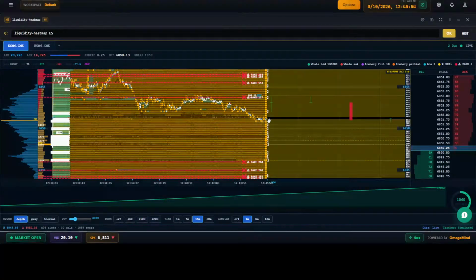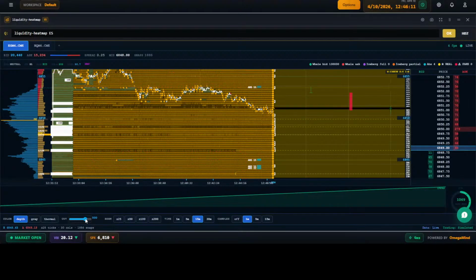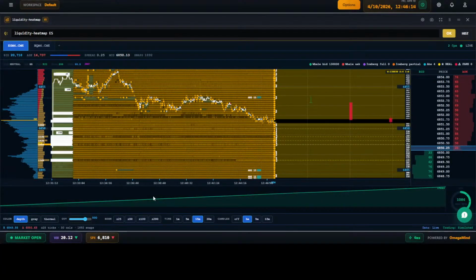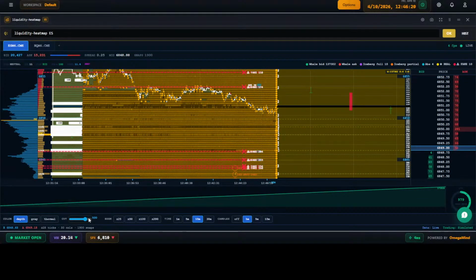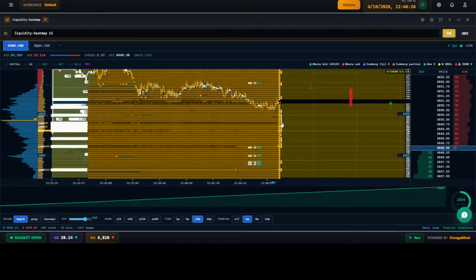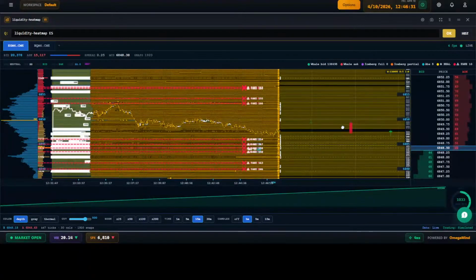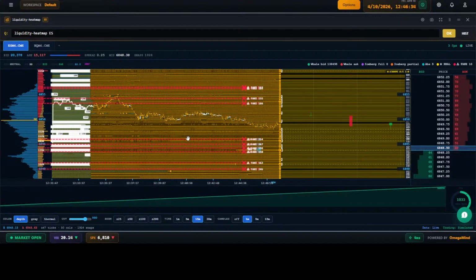See the line here? You see it here? Watch this. You move your mouse here and then adapt the terminal on this side. Then you're going to see where the orders are sitting. You see this here? It's a huge order in this area. And if you go down a little bit, the black gap is the orders, all these orders sitting there.